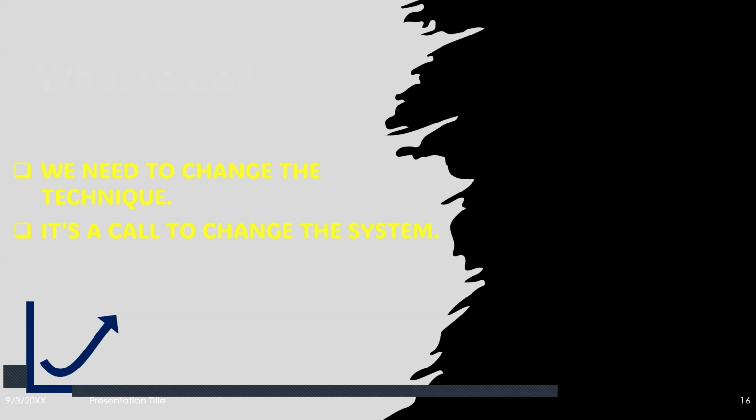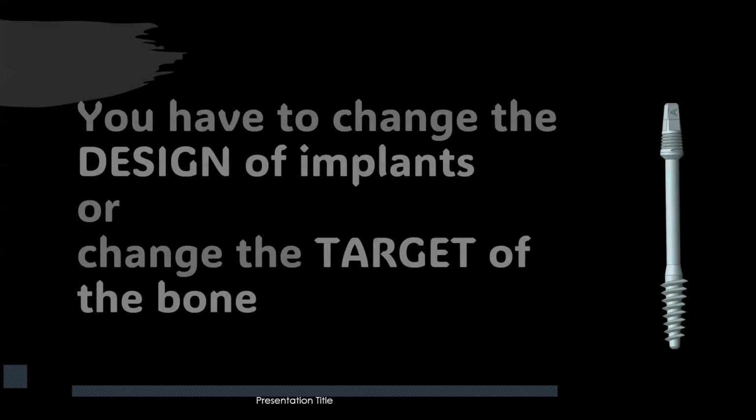Because nowadays you have to update. Now it's the era of AI, and we are all learning the AI system slowly. But if we deny AI, we will not learn it. That means in futuristic times, it will be difficult for you to survive. The same way, it's a call to change the system. You have to add the system, or you can change the system, whatever your choice is. Now, how can you change the system?